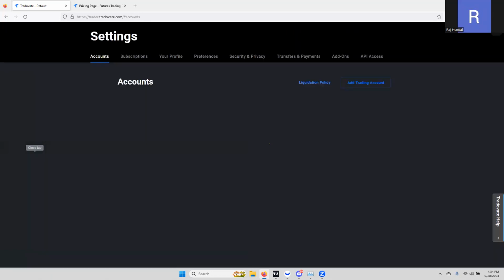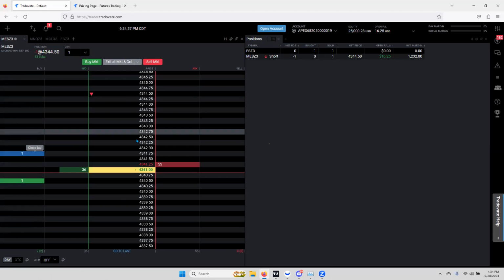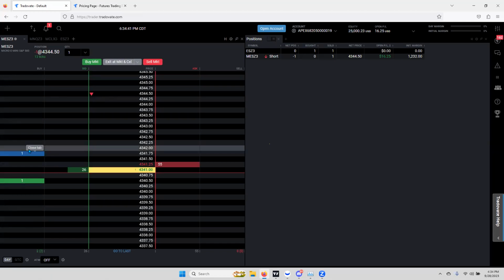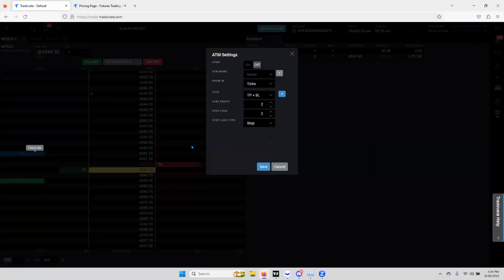So here, application settings. No, not that. Oh, you're saying it presets it automatically for you, like take profit at 20 ticks and stop loss at 5 ticks or something? Yeah, I was looking for something like that. No, all the way to the bottom. Oh, right here. There, yeah. Oh, ATM. Yeah, and then you add a new one and you put all the settings you want.